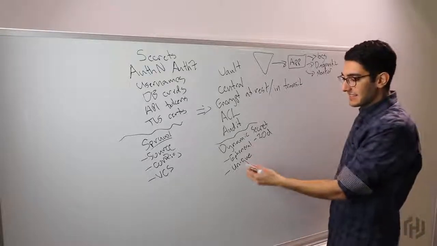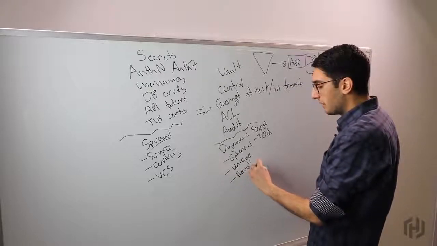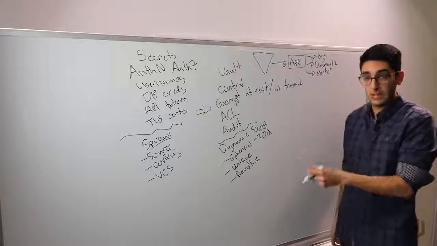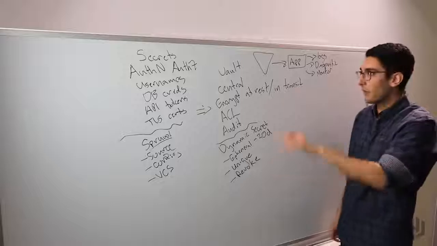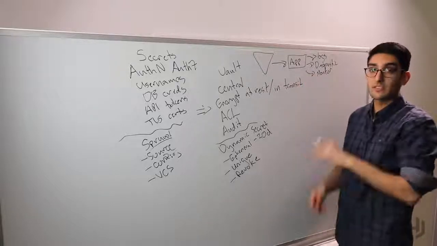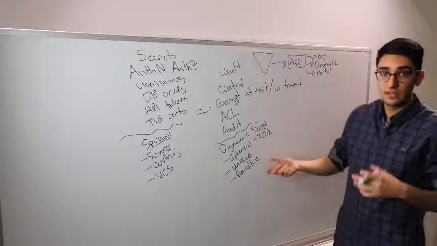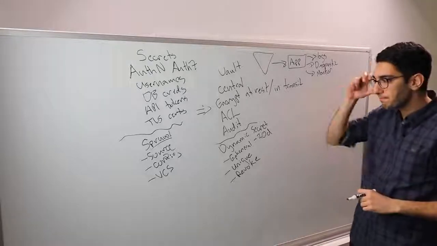The last thing that this lets us do is have a much better revocation story. So now if we know web machine 42 was our point of compromise, we can revoke the username and password for just web machine 42 and isolate that leak. But if all 50 machines were sharing the same username and password, the moment we try and revoke it, we'd cause the entire service to have an outage, right? So the blast radius of a revocation is much larger when you have a shared secret versus a dynamic secret.